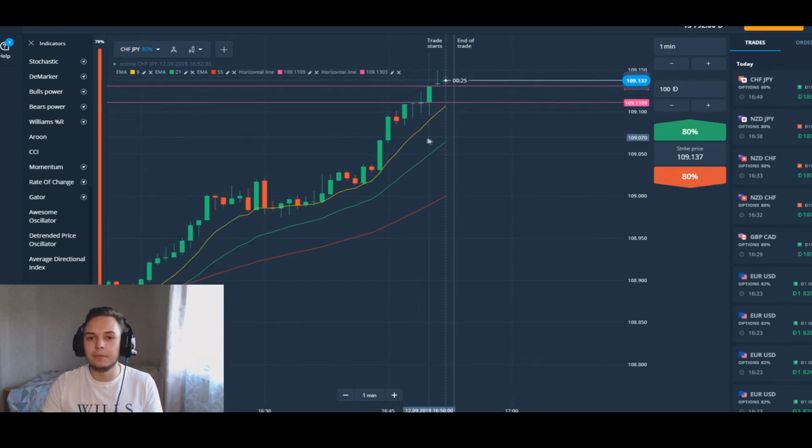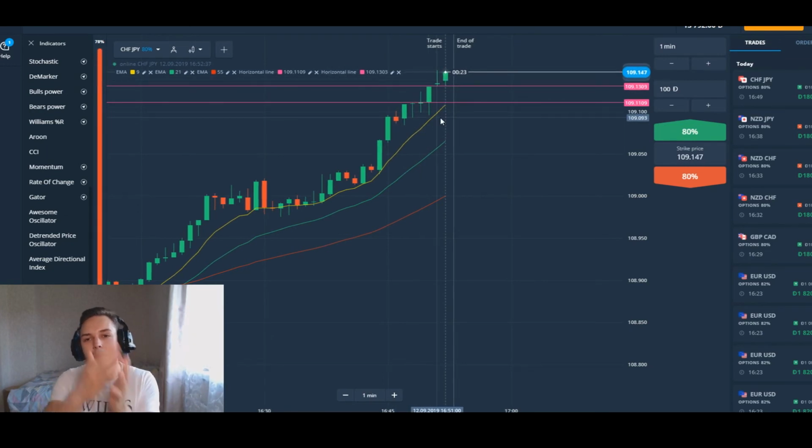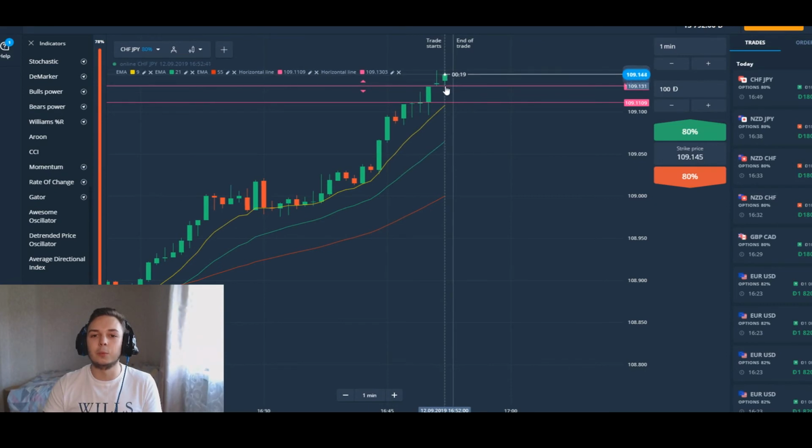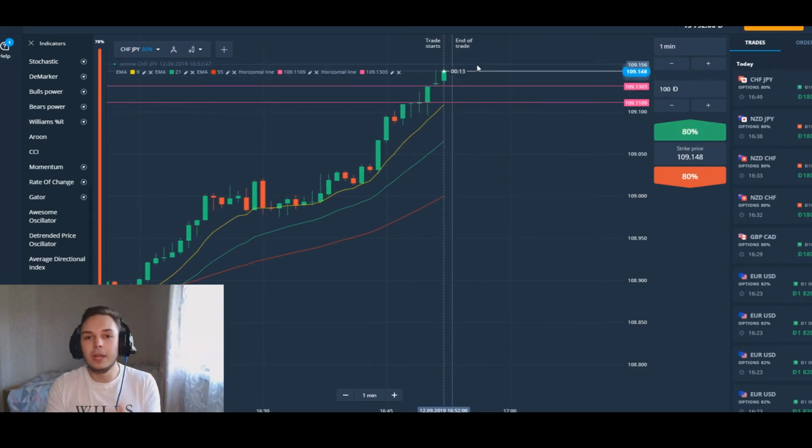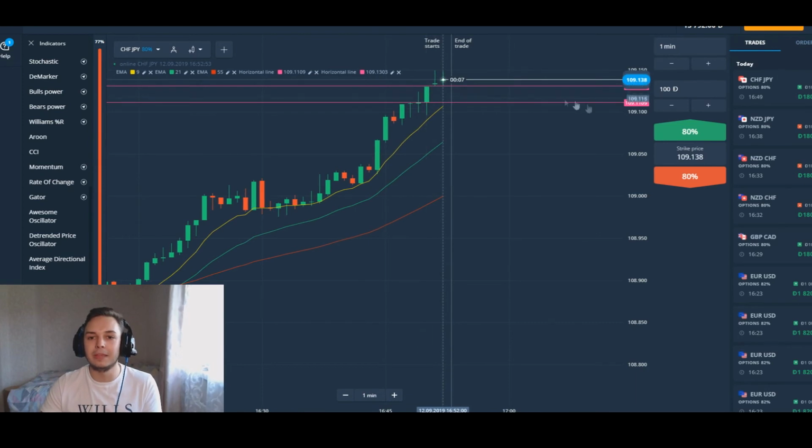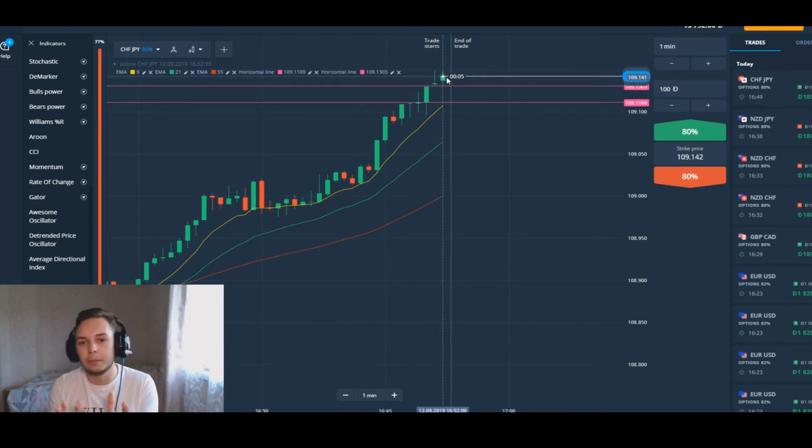This is going to be a previous zone as well, because obviously it's pulling back a little bit, and as you can see, if I entered on this pullback where this wick is, it would probably have been a winning trade. As you can see, it carries on going up. When it's on a trend, you can place these trades when it stops a little bit. As you can see, it stopped here, so we place a buy signal, stopped here, so we place a buy signal, and we wait for the momentum to push our trade in the upwards direction.